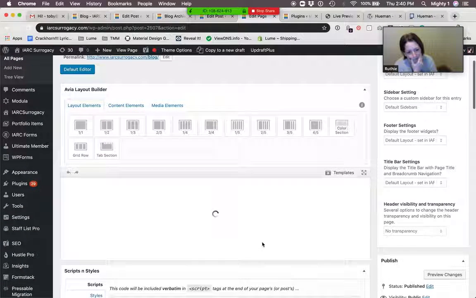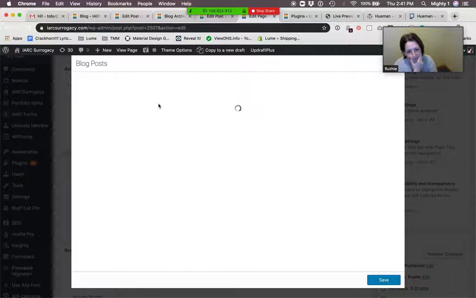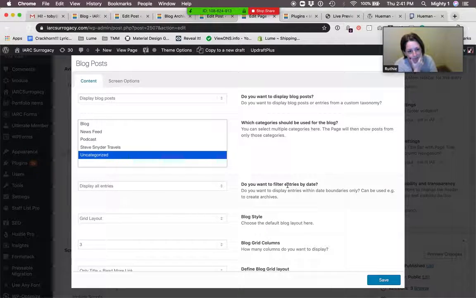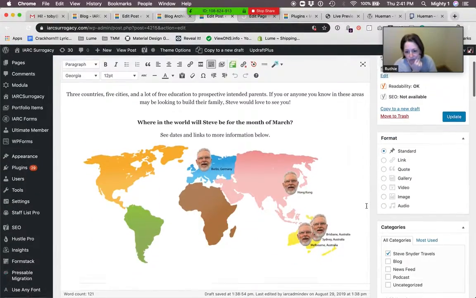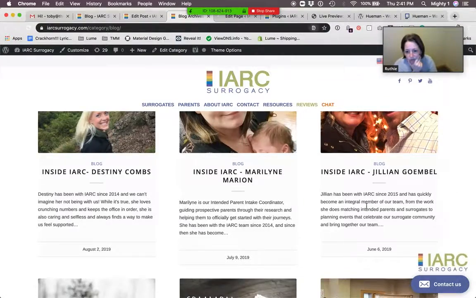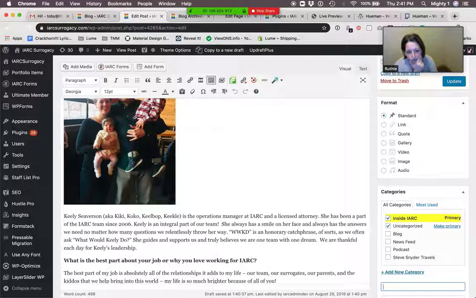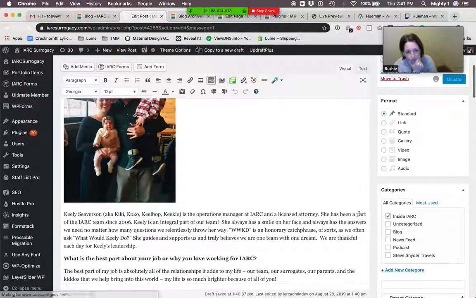I think I just added some unnecessary stuff, so I'll go back and fix it. But I'm going to go here. I see Steve Snyder. What I'm looking for, I'm going to refresh this page because it looks like this new post for Inside IR. Oh, that's why it didn't take. Let's see what happens here. Update. So I went into this post and just added that category there.